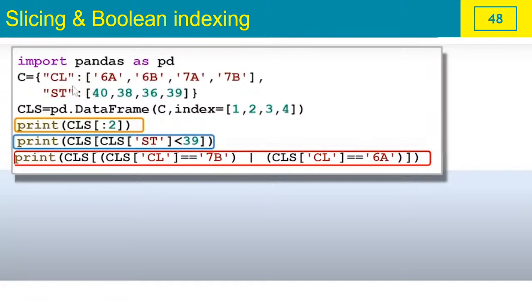Inside the cls data frame, the ST column is having marks less than 39. Then the values before 2, what will the values before 2 be? The values before 2 will be 6A, 6B and so on.